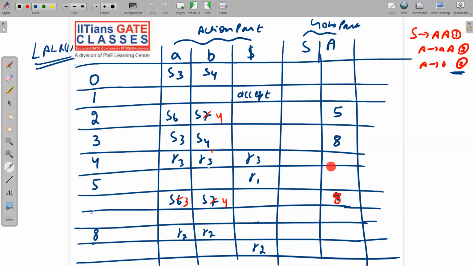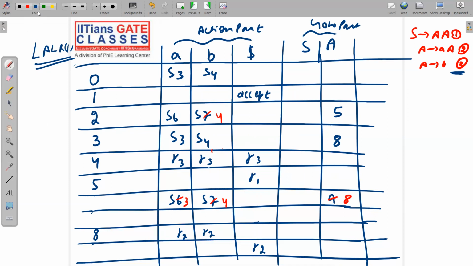But we had not merged it previously because here we were having 9 and here we were having 8, and that may create confusion in your mind. That's why I put this on hold, and now I'm saying it properly. So 8 and 9 are merged. Obviously 9 we have deleted and we have kept 8. So wherever we have 9, I will make it 8 only. Here we were having 9, so now we will make it 8 only. Anywhere else we are having 9? Nowhere. That's it. Now 8 and 9 are merged.